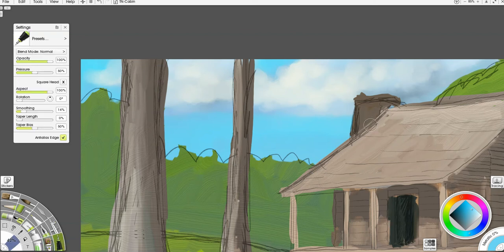Let me go back to the ink tool. Oops, helps to have the right color selected. So now that color, because that yellow kind of blended, there's actually a little green in here. You can't overly tell it, but there's a little bit of green, a little bit of pink and stuff in there from the colors blending. So I'm going to go back to this yellowish white color, almost a golden color, and just kind of put in some highlights. I'm going to turn down my smoothing all the way because I don't want it to really smooth it.